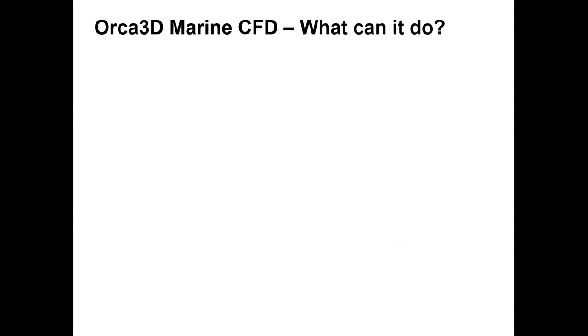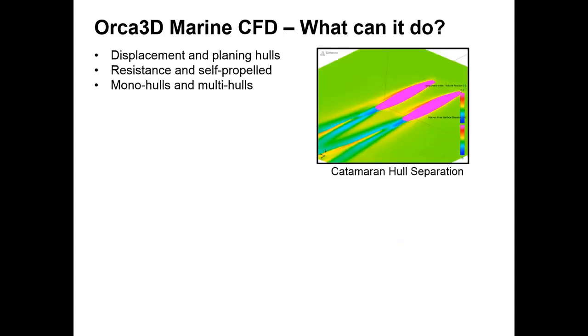Okay, so what can I do with Orca3D Marine CFD? There's a number of different types of analyses that you can perform. You can analyze both displacement and planing hulls, so we're not limited to one type of hull. You can generate resistance analyses as well as self-propelled analyses. And both monohulls and multi-hulls can be studied. So in this visualization you see here, we were performing an analysis on a catamaran looking at the effect of hull separation.